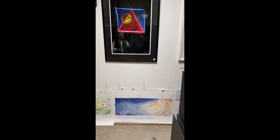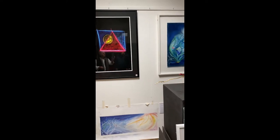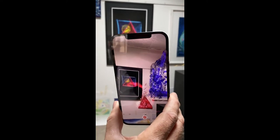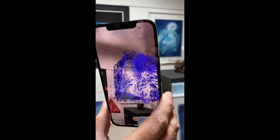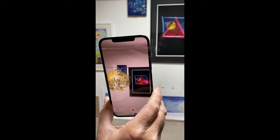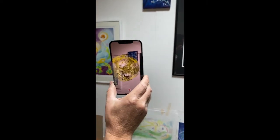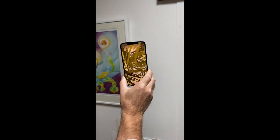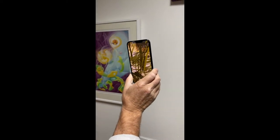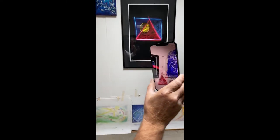So this is the picture that we're looking at, just a static picture on the wall. And you flash up Richard's augmented reality and I'll follow your phone around there. And this is what we get — we get all that movement there. And you can walk into those things, can't you? Yes, you can, because they're fully 3D virtual. My God, look at that. Wow, and that just flows out of the picture. That's amazing.